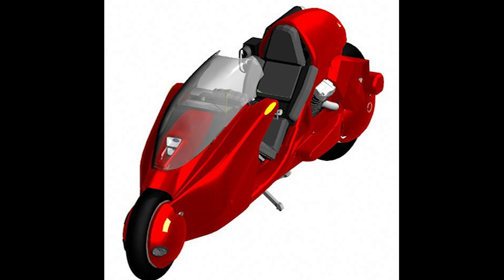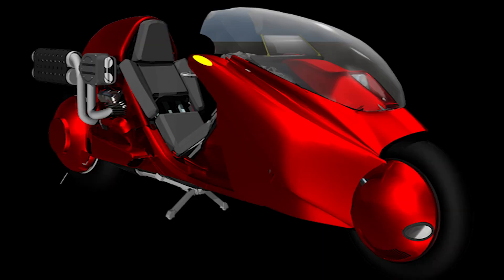If the center of pressure on the cowling is above the steering axis, then a strong crosswind will cause the steering to turn and lean the bike into the wind — which is a good scenario. But if the center of pressure is below the steering axis, the wheel will turn into the wind but the counter-steering effect of motorcycles will cause it to turn with the wind, a destabilizing effect that could be dangerous. So if the center of pressure is below the steering axis, the cowling will not turn with the steering wheel; if it is above, it will turn with the wheel.